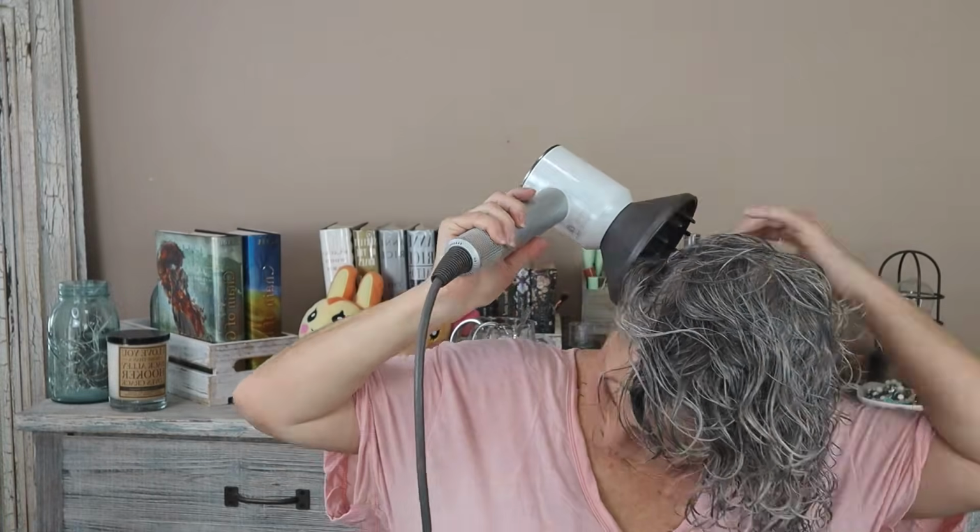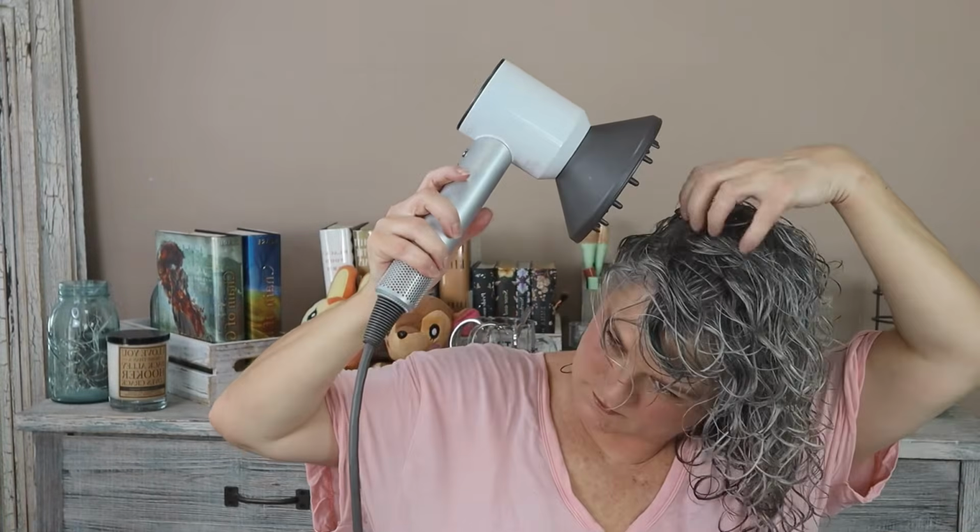All right, I'm gonna hover diffuse first, and then I'm going to pixie diffuse. I don't know how I'm gonna diffuse. We'll just have to see. All right, now that I've done some hover diffusing, I'm gonna go in. I've seen the technique where people are scooping the weight of their hair instead of pixie diffusing. They're scooping it and hovering. But I feel like at this length, I don't have the weight necessarily, so I think I'm still gonna do pixie diffusing.